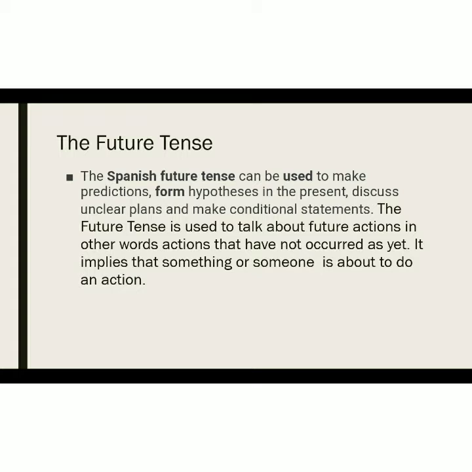The Spanish future tense can be used to make predictions, form hypotheses in the present, discuss unclear plans, and make conditional statements. The future tense is used to talk about future actions, in other words, actions that have not yet occurred. It implies that something or someone is about to do an action.